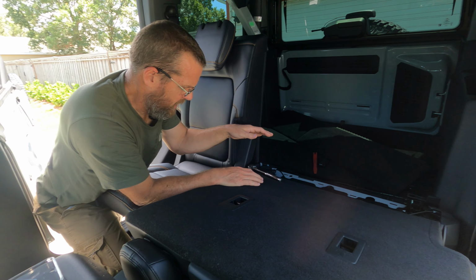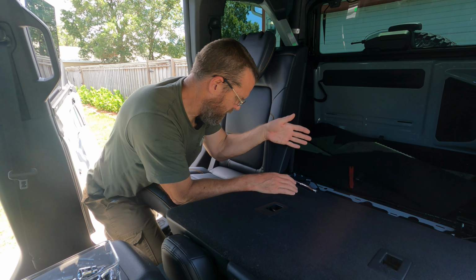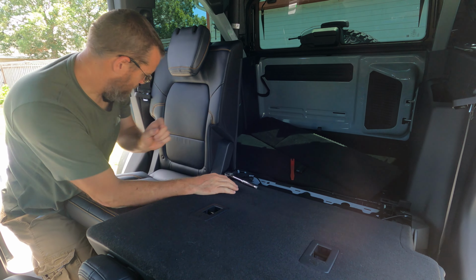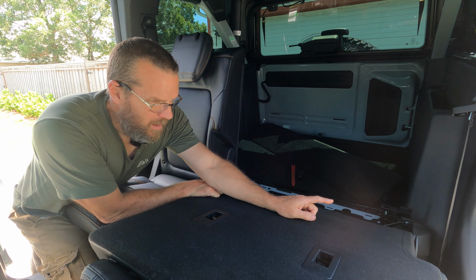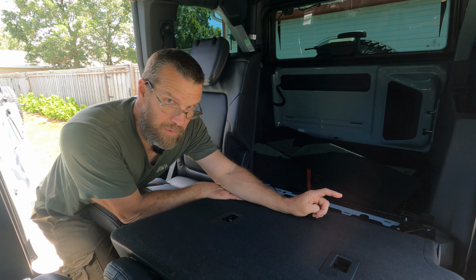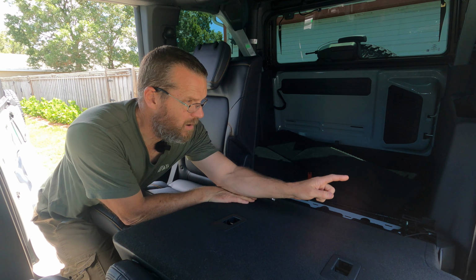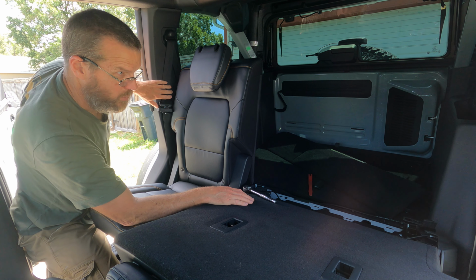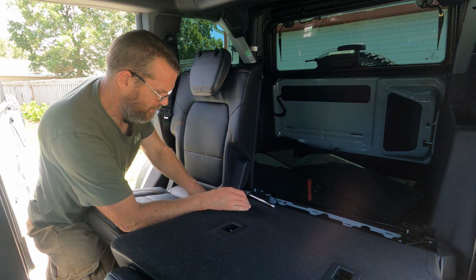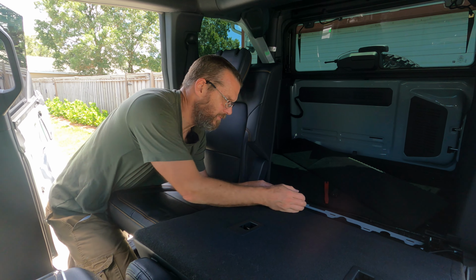So on this side, it's just an 18 millimeter nut, basically, just like we took the seats off, as well as, I believe they're on both sides, a 55 Torx bit. Not a 55 Torx Plus. Why they went with something different, I don't know. A Torx Plus doesn't fit, a Torx does on either end. For these seat belts, it's a 55 Torx, and an 18 millimeter nut. So we'll take these out.